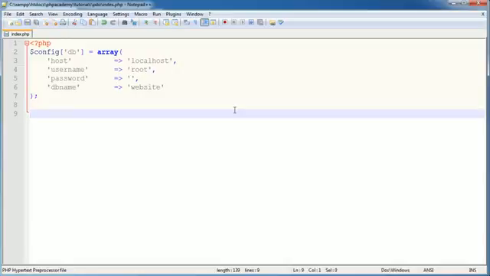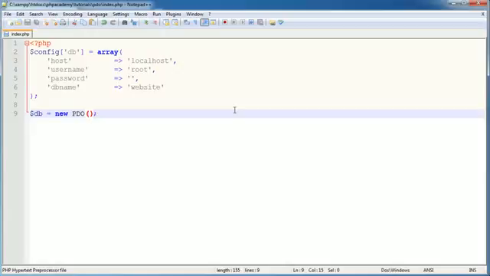Let's go ahead and actually look at instantiating the PDO class, creating this new instance of PDO, and then passing the parameters in to be utilized by the constructor function. Now, all that sounds a mouthful, but it really isn't that complicated. So I'm going to create a new variable called db, and this is going to be a new PDO. Now, inside of here, we're going to have some data that we need to pass in.